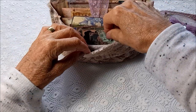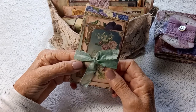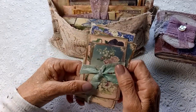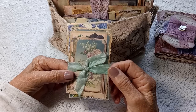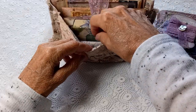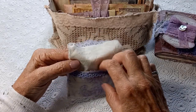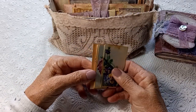Then next she has this little collection of pretty cards that she likes to carry with her, and there's four cards there. I've edged them with gold and tied them with a little piece of sari silk. So there's that. And then she carries her calling cards in this little lace pouch, and she has her little collection of calling cards here.